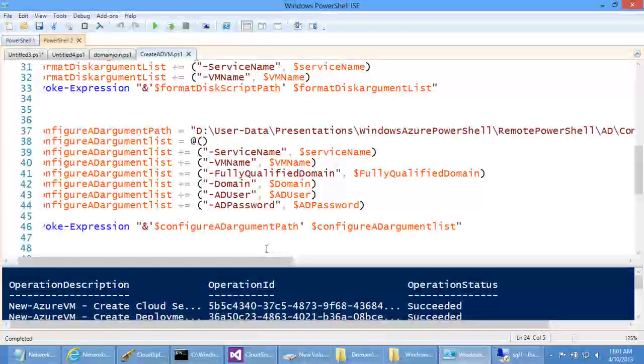So the benefit of doing Remote PowerShell is, yes, you have to write the scripts once, but now this could be a SharePoint farm, it could be a SQL Server cluster, it could be any workload that you do. You can literally write a script and automate the entire thing end to end now. You don't have to provision the infrastructure and then log in. You literally provision the infrastructure, wait for it to boot, and then can finish the customization. So I'm going to go ahead and kick this off.